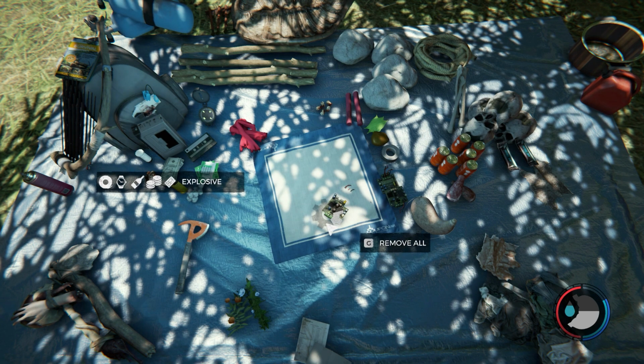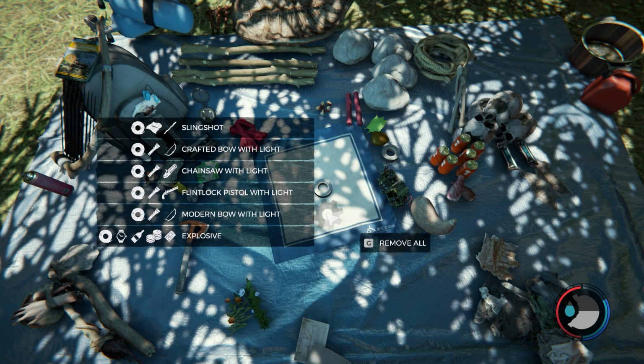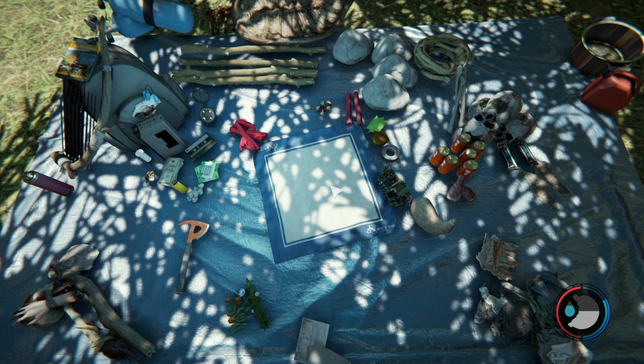All right, we got a circuit board. We can make a proper detonatable timed explosive there. So that's what the circuit board's about. Chuck on tape, that's good. Chainsaw with light. Flintlock pistol with light. Slingshot. Okay. I think the bow's going to do a lot better than the slingshot. What are the coins going to do? Okay, that's for the explosive. Used to stoke fires, that's cool.